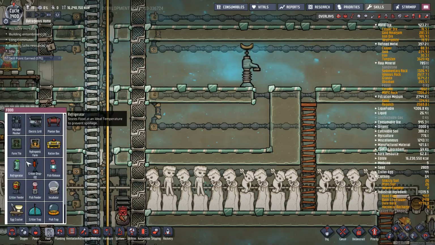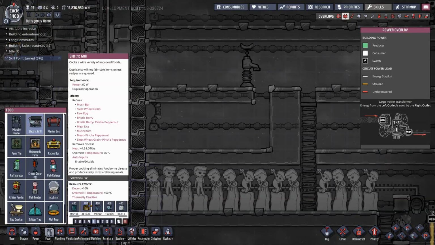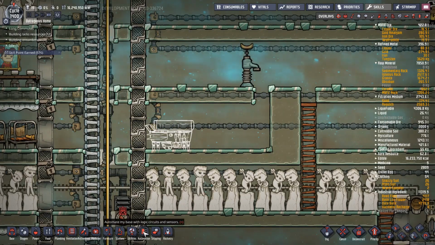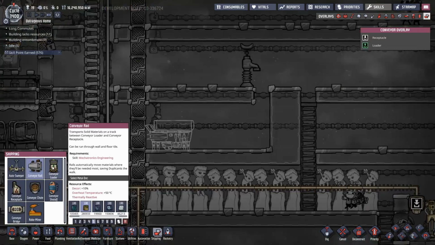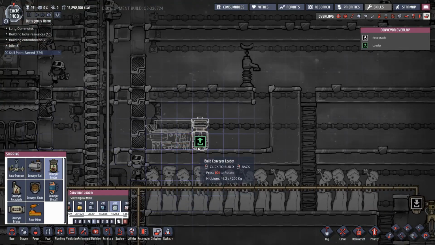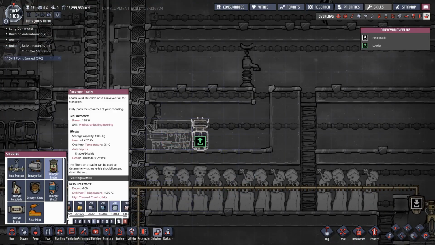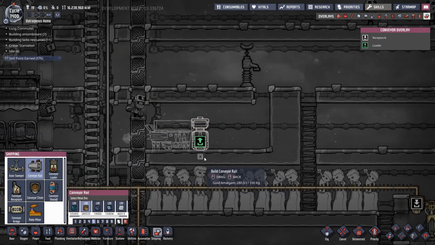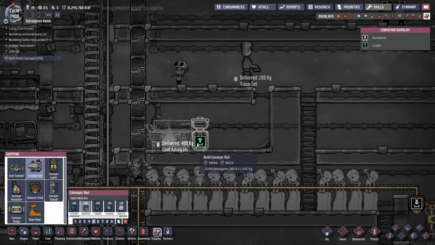For food, we're going to stick in our electric grill. We'll make that out of gold amalgam. Yeah, we've got plenty of that stuff lying around. We're going to want a little bit of automation or shipping in here as well, so that we can handle stuff. We're going to want a conveyor loader right about there. Yeah, there. Perfect. Okay, and shipping rails. So conveyor rails, we'll make those out of... Actually, we've got so much gold amalgam.